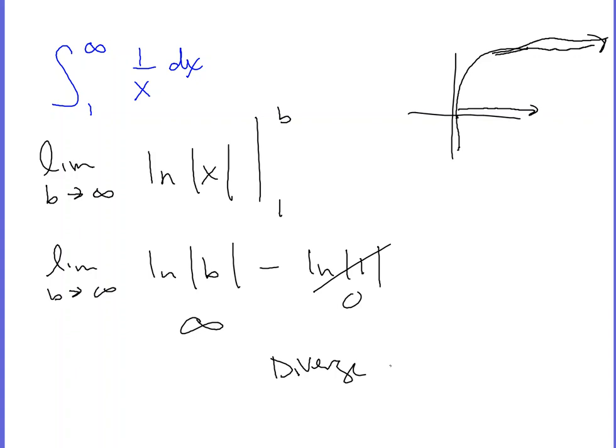Honestly, if you simplify any part of an integral in this and you're getting something that diverges, the whole thing diverges. If I have infinity plus 5, it's still infinity. If I have infinity minus 1,000, it's still infinity. So if you have any one part of your answer that's infinity, there's really no point even finishing the rest of the problem because it's not going to make a difference.